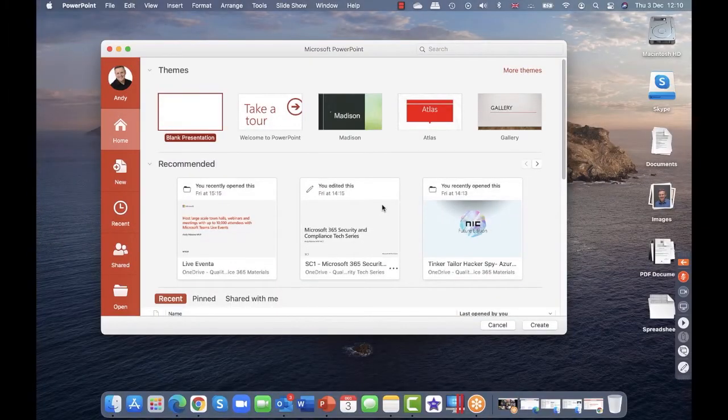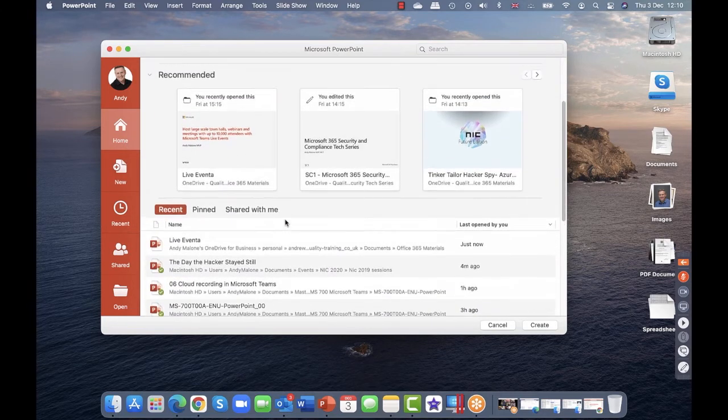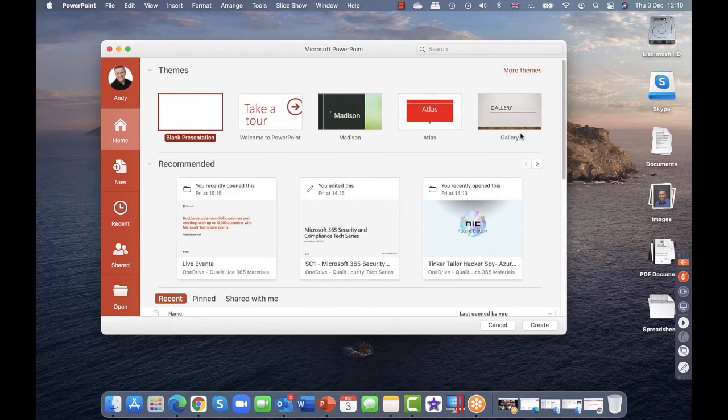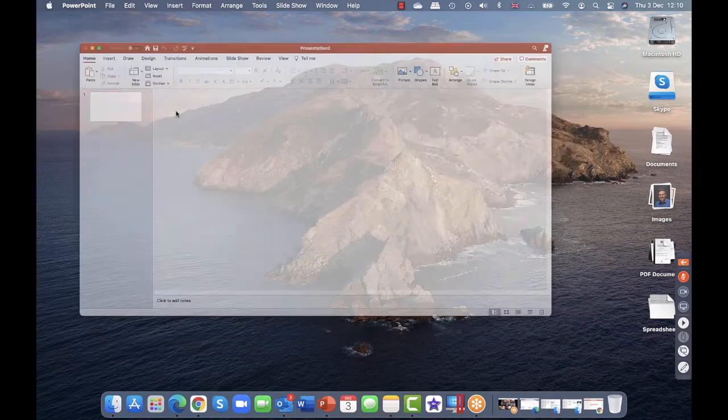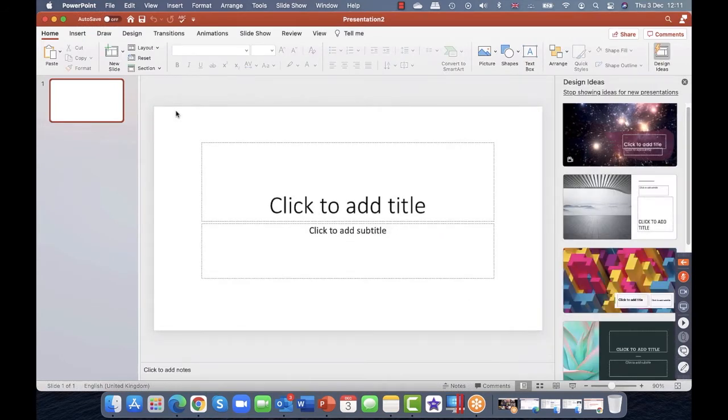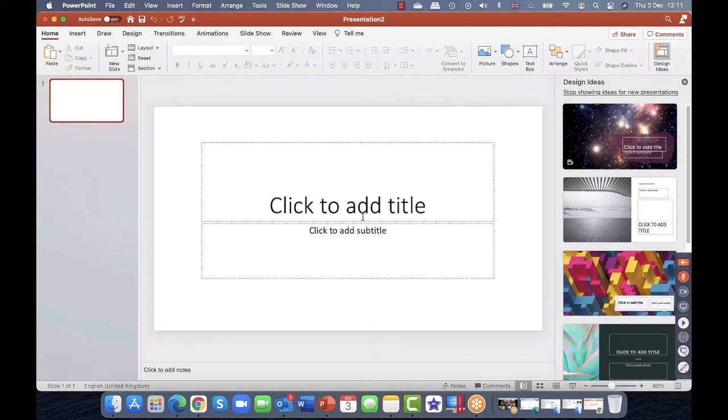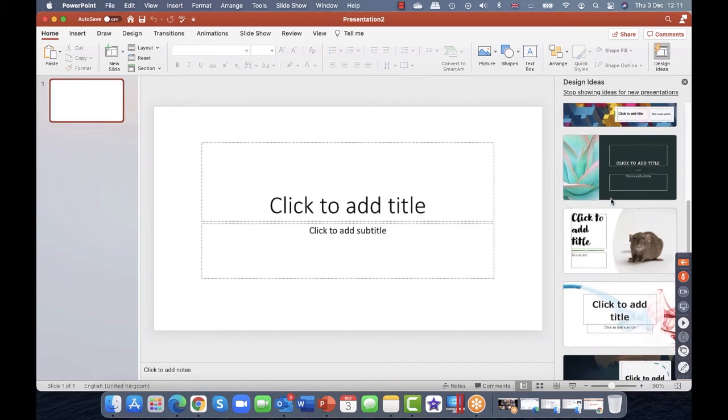So here I am in PowerPoint, and as you can see, I'm just at the home page. I've just opened things up, and it's asking me, okay, do you want to open a previously used presentation that I've created before, or do I want to create a new presentation? So I'm going to just open up a blank presentation here, and as you can see right away, we have got the design ideas. So we have this new design ideas tool. So right away, this normally pretty dull kind of starter presentation is now really kind of brought to life.